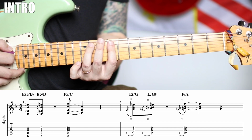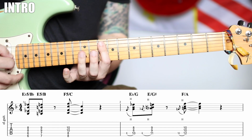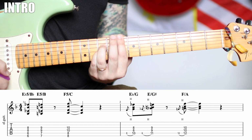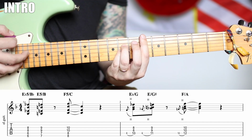Move down a half step and do it again. A half step and do it again. But the rhythm also is 1 and 2 and. So you get 1 and 2 and 3 and 4 and 1 and 2 and 3 and 4 and.